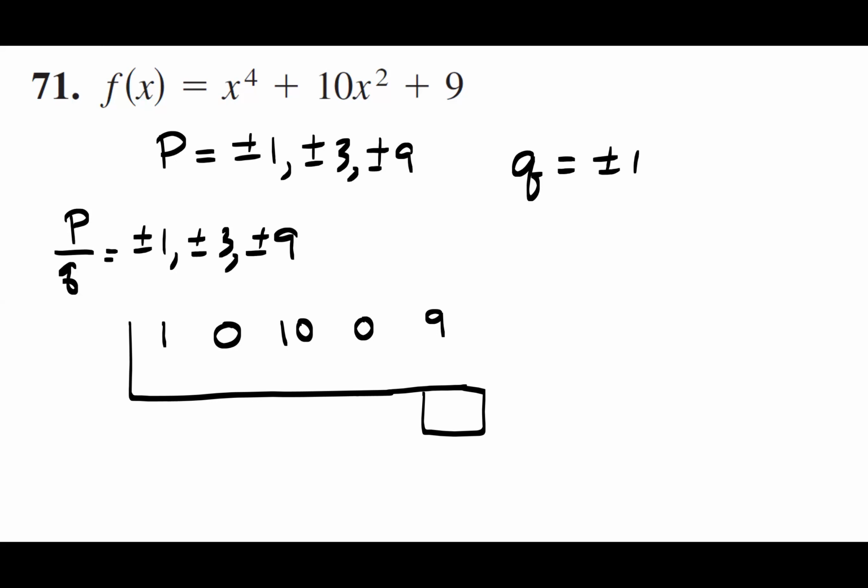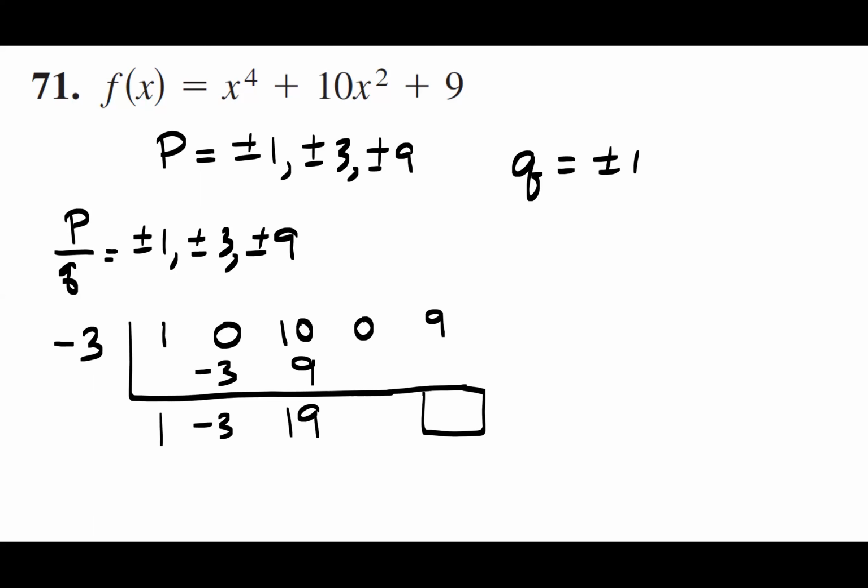And as you try them, here's our little problem, is that none of them work. Let's say I try -3. So as I go down 1, 1 times -3 is -3. 0 plus -3 is -3. -3 times -3 is 9. And then we're at 19 already here. There's no way this guy's going to give you a 0. So I tried -1, I tried -9, and none of them work. So we're stuck. So now the question is, is there any other possibility? So this is, of course, the last one. This is the tricky one of the trade here.